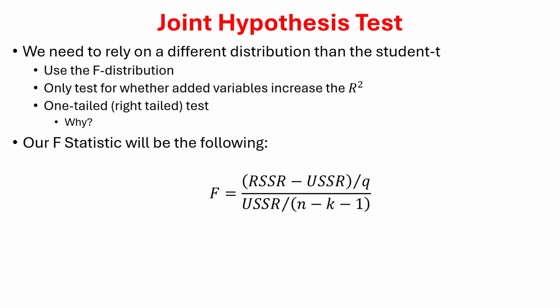So all I'm going to do is look at what was, and here I kind of changed notation to read a little bit better, what was my restricted model's sum of squared residuals, or what was it not explaining, minus what was my unrestricted model not explaining. Now, when I write it this way, it gets a little confusing because you're probably like, well, wait, weren't we looking at the difference in the R squareds? Well, if the R squared is the proportion I can explain, 1 minus that was the proportion that we couldn't explain. So what's happening to the amount of variation that we can't explain when I look at the unrestricted model? Well, if the R squared is higher, the amount I can't explain is always going to be lower. So this statistic will always be positive.